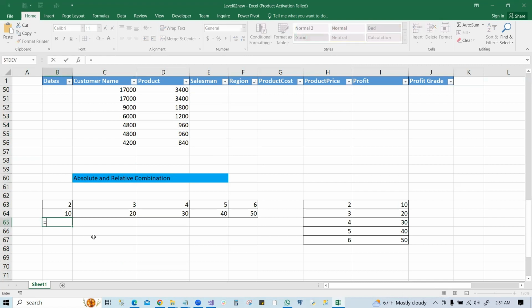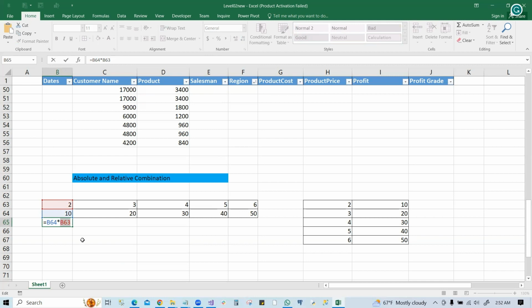We put the equal sign, this multiplied with this, and then this one we want to fix only the row. The row here is 63 and the column is B. So we'll only fix the 63. That means the first row over here would be fixed.